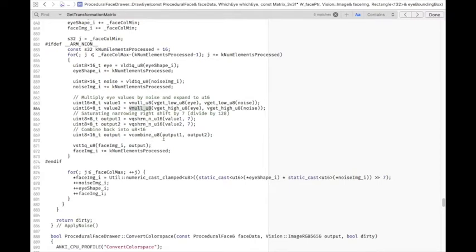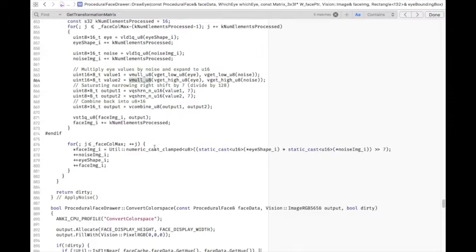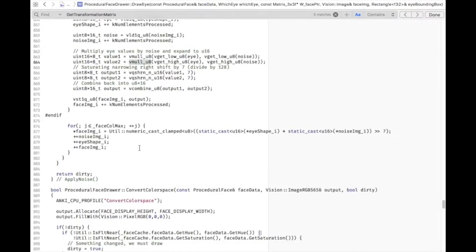So it looks like the noise is multiplicative noise as opposed to additive. So they're just going to take some potentially random numbers and multiply them by the pixel value and get the new pixel. At least that's what I'm seeing here. And then they're going to go through here and clean up the buffer so that it's in the right format after all that.